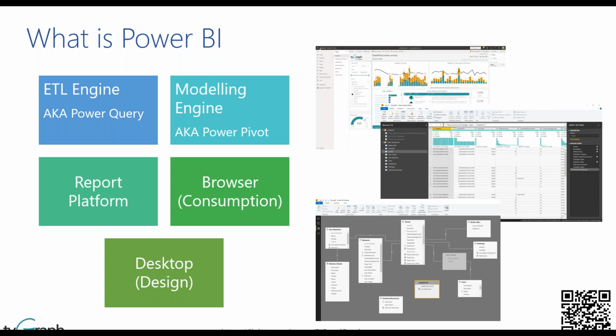The way you work with Power BI is through the browser, through any old web browser from a consumption standpoint, and some light creation, and I'm going to show you that. We're increasingly moving toward a world where you'll be able to use the browser for creation, but today it's primarily used for consumption. And to build these Power BI models and reports, you're going to use Power BI Desktop. It has, like many Microsoft products, an unfortunate name. It should have been called, to my mind, Power BI Designer, because that's what its job is. Calling it Power BI Desktop tends to make people think this is the desktop version of Power BI, and it's not. It's the design client for Power BI. You're intended to consume these reports from the service itself. All right, so that's Power BI itself.